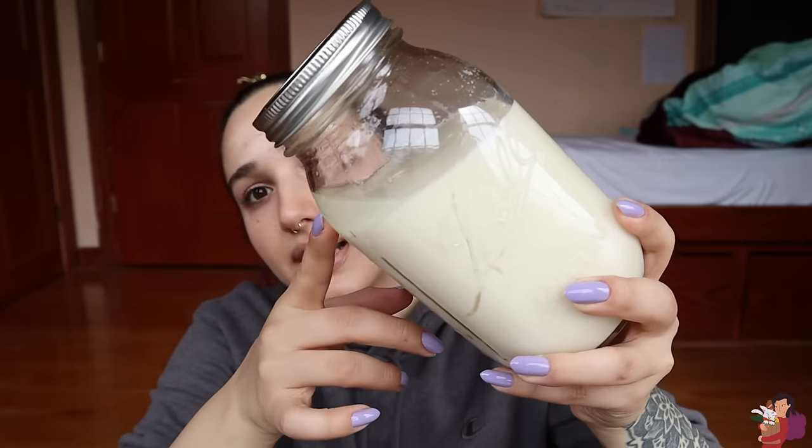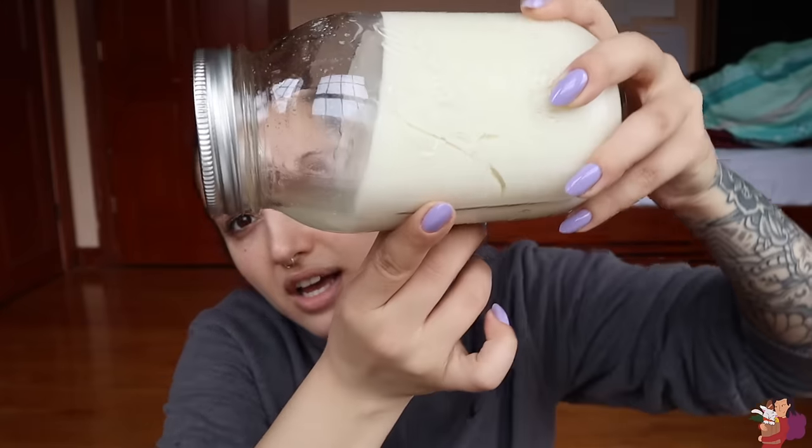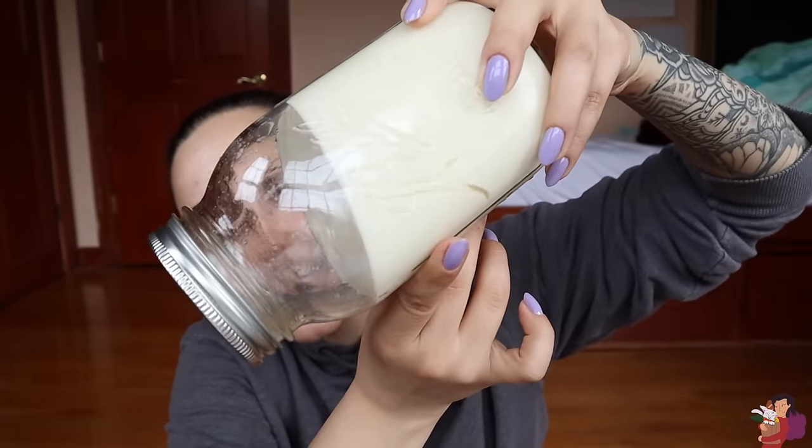I just came back from a long day at work, so I'm looking a little rough, but you know what's not looking rough? This yogurt. I expected it to come out like liquidy drinkable yogurt because everything I read said the first batch with the starter is going to be watery. But I don't know if you can tell — there's like some water right here — but this yogurt is thick. This is like freaking Greek yogurt over here.